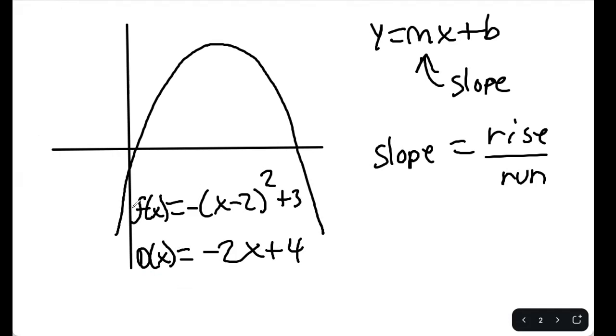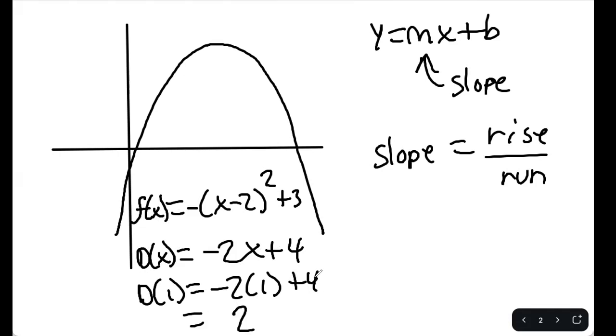For example, I could plug in 1. What if I plugged 1 into x? Well, I would get this, and I end up with 2. That right there is the slope. That is the derivative. So at x equals 1 on this graph, which is like, I don't know, here or something, the slope right here is literally 2. The slope is 2 at this point. The formula just told me so, right?